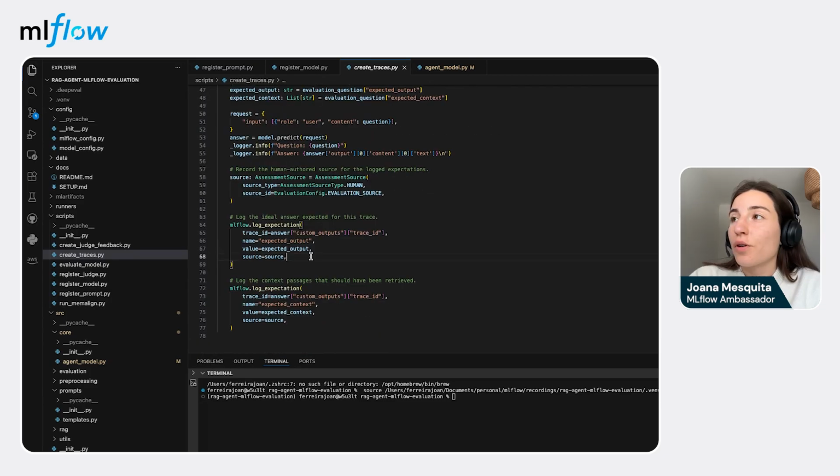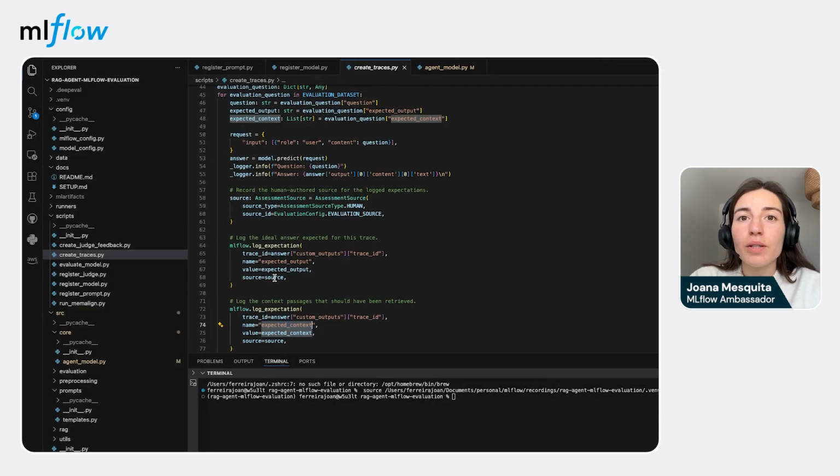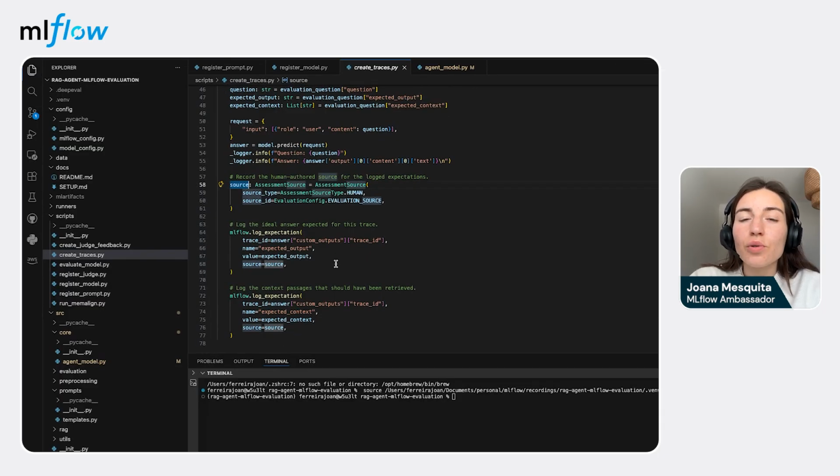We can see that for every question, we have a log of expectations. We are going to log the expected output, what we expect the agent to output, and also the expected context, meaning what should be the context that should be retrieved from the vector store. We also add some metadata to every expectation that we add.